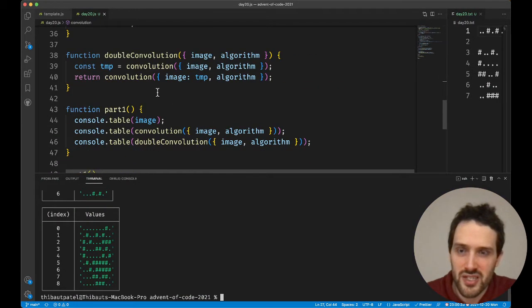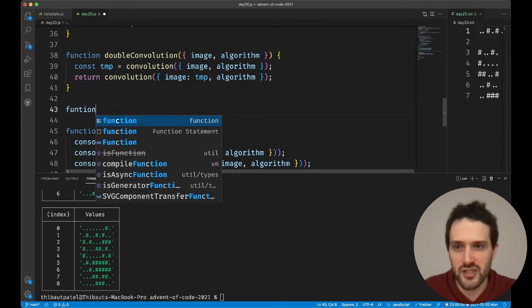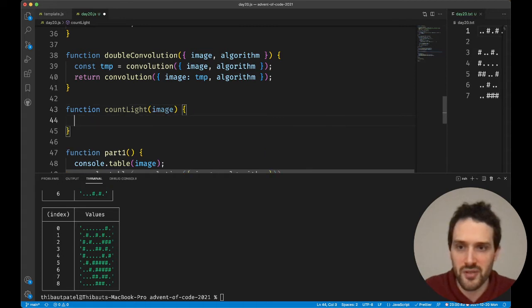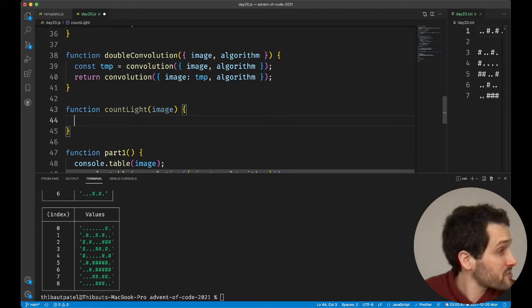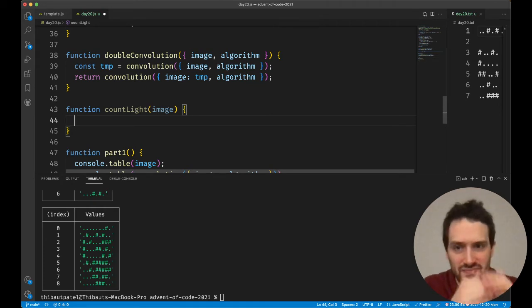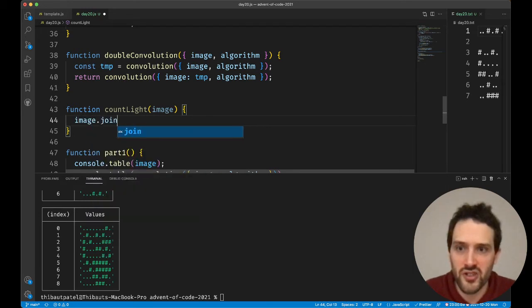And now we just need the function count light. Here we can just put an image, and here we're going to say image.join.